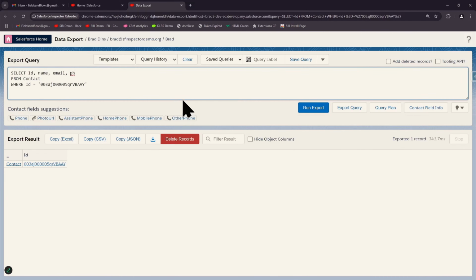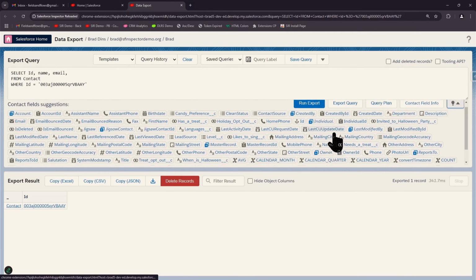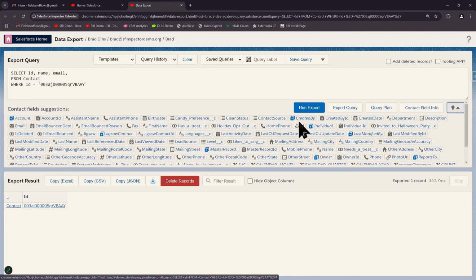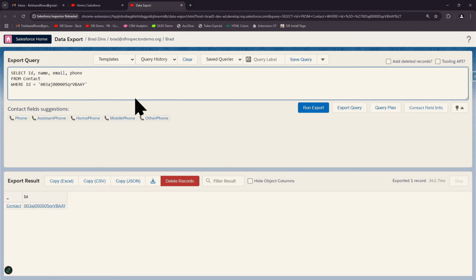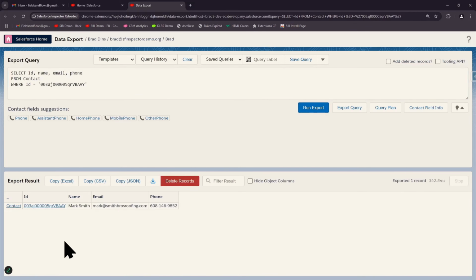So what these selections down here are, let me just back out a little bit. These are all of the fields that are available on the object that you can query. Now, it's not just the fields, but if you look here, like you see where Account dot, and it has this special plus icon next to it, this is actually a lookup to another object. So we'll get into that in a little bit, but I just want to call that out. So first, let me do select ID, email, and phone from contact where ID equals that string. Well, cool. This is Mark Smith's record. So we've got email, name is Mark Smith, email is Mark at Smith Brothers Roofing, and so on. So cool.